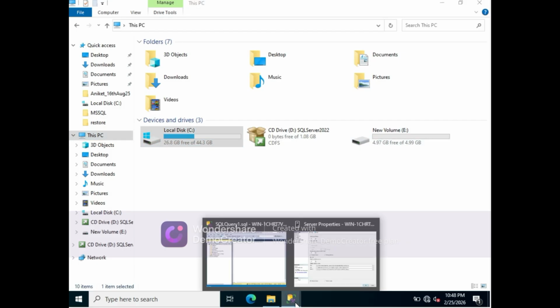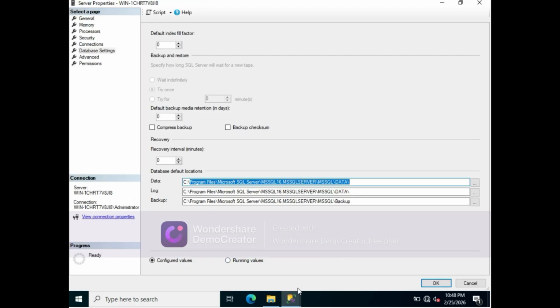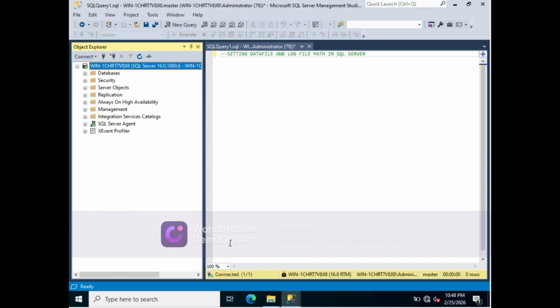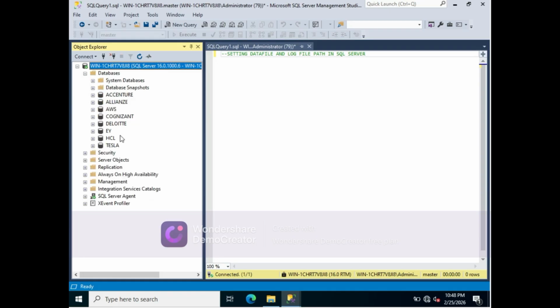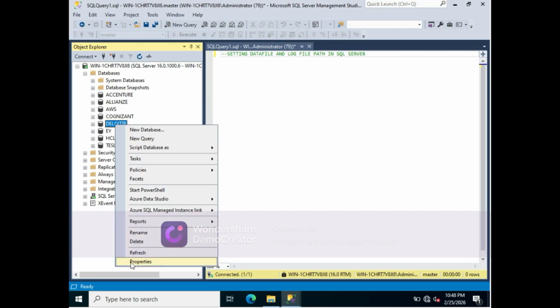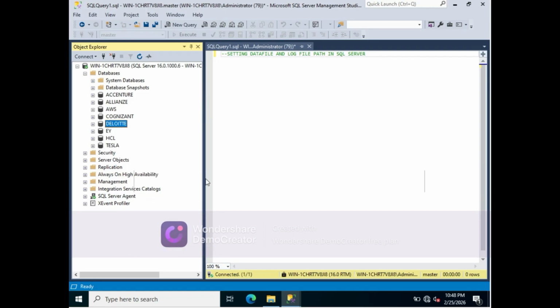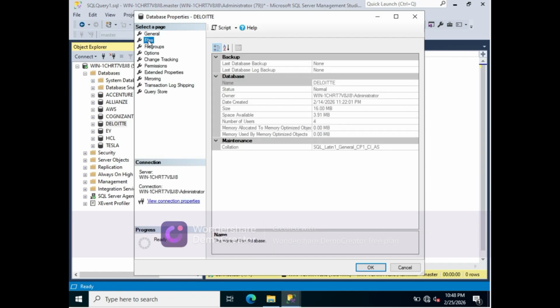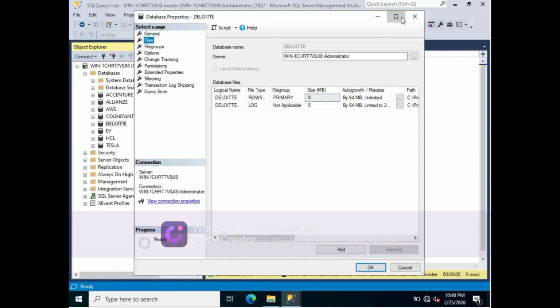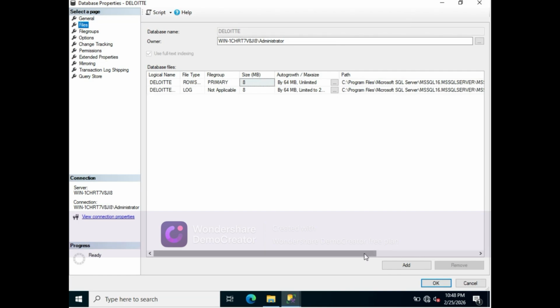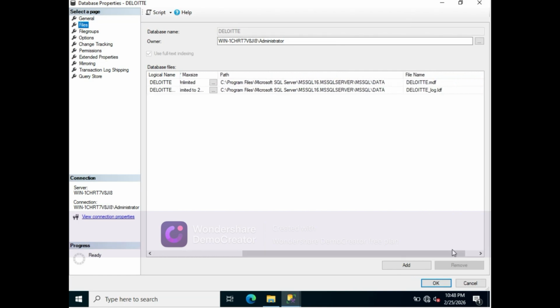What I want you to understand is that whenever you create any databases, like the ones I have created till now, if you right click on a database and open properties, in the file location you can see that it took the default path which was given during installation.